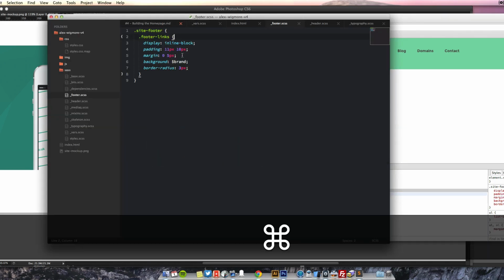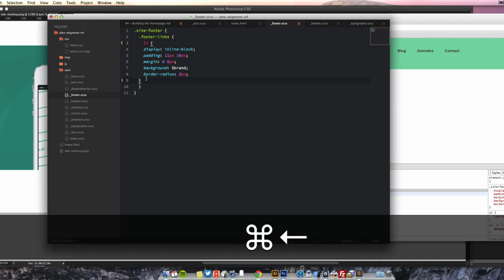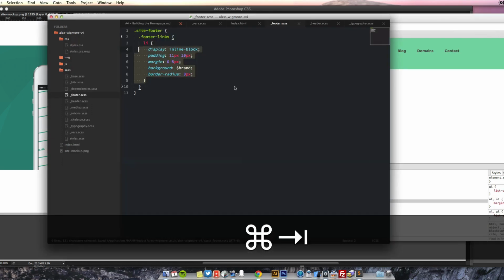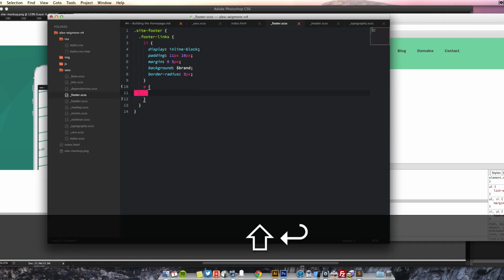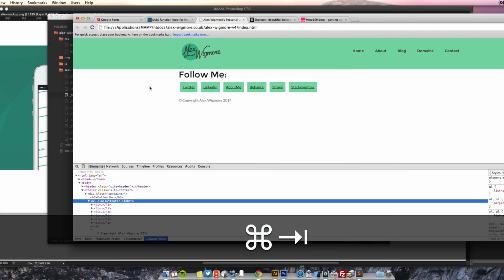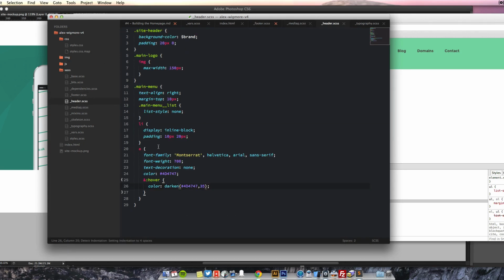So obviously I did this a bit wrong. The footer links actually need to be inside of the li. So now each one of these is going to be this inline block, and we want any a's that are inside the footer links to have no underline. So text decoration none. I think this will need to be font weight bold again, like we did for the header. Let's just come across and steal this quickly.